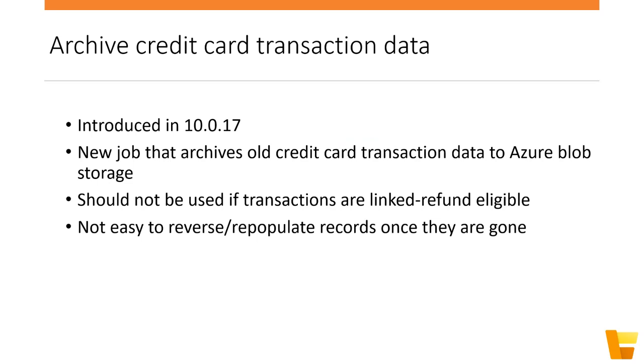Another interesting feature is archiving credit card transaction data. This was added in 10.0.17. I thought the docs would have been published by now, but I couldn't find them, so I'll follow up on that. But there are docs in some state of publishing. Essentially, this is a new job that archives old credit card transaction data to Azure Blob storage.